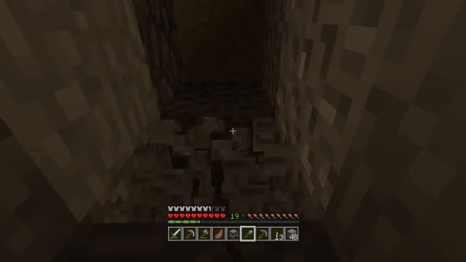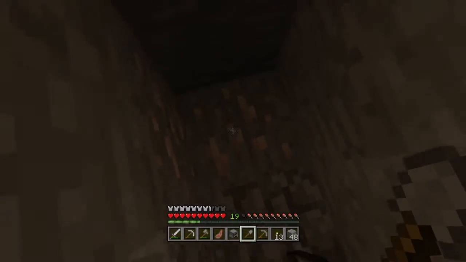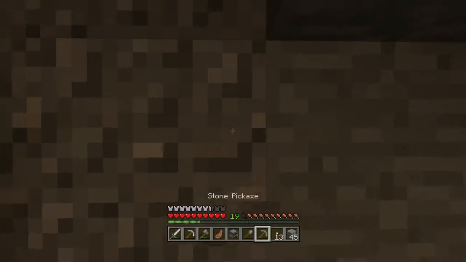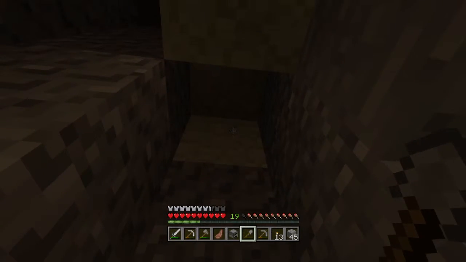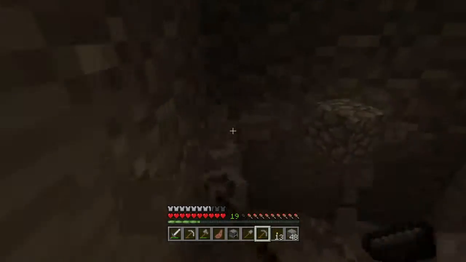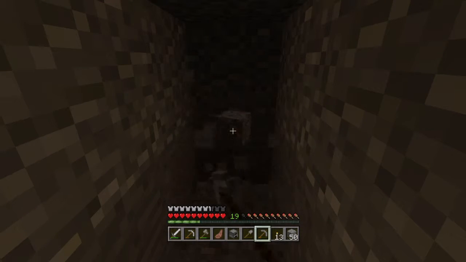Oh, this is gonna be one big mess. We got a lot to do. Oh, great. Don't tell me all of it is gonna be like this. Because this is supposed to be my big room of stuff, and there just so happens to be gravel here.